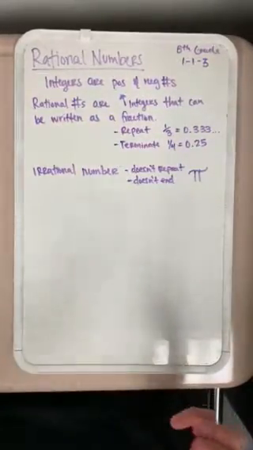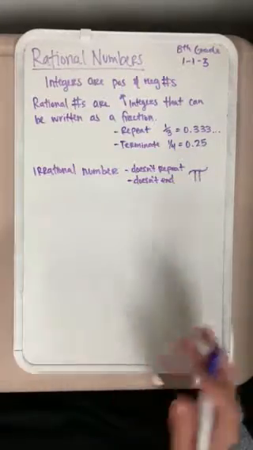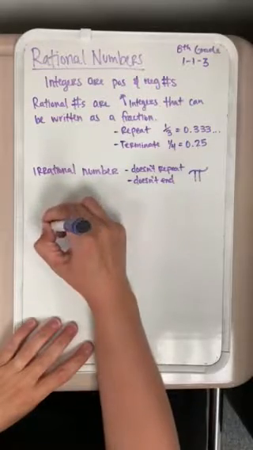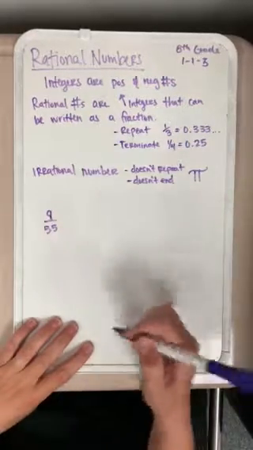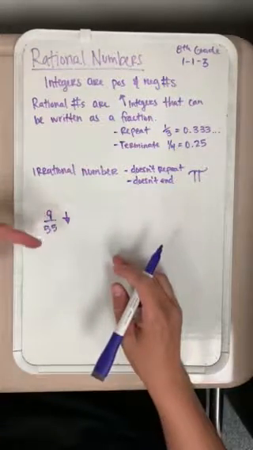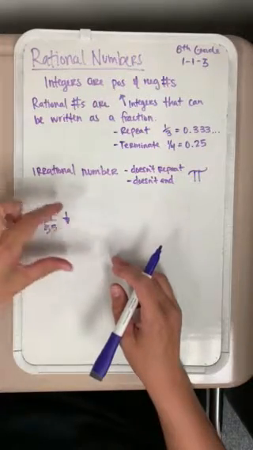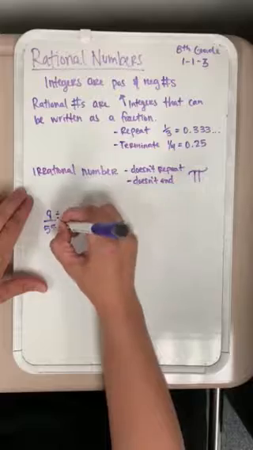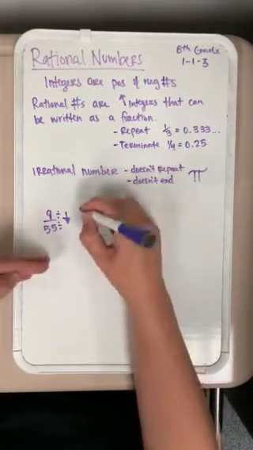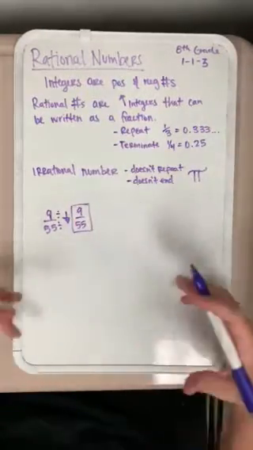A little side note from what we were just talking about: some fractions won't reduce, and that's okay. So if we have something like 9 over 55, when we try to reduce or simplify it, nothing goes into both 9 and 55. Because of that, we can't divide them both by the same thing, giving us that 1 that needs to happen. And so we can't simplify this. That's why your answer is the same thing, and that's okay. That's just what your answer will be.